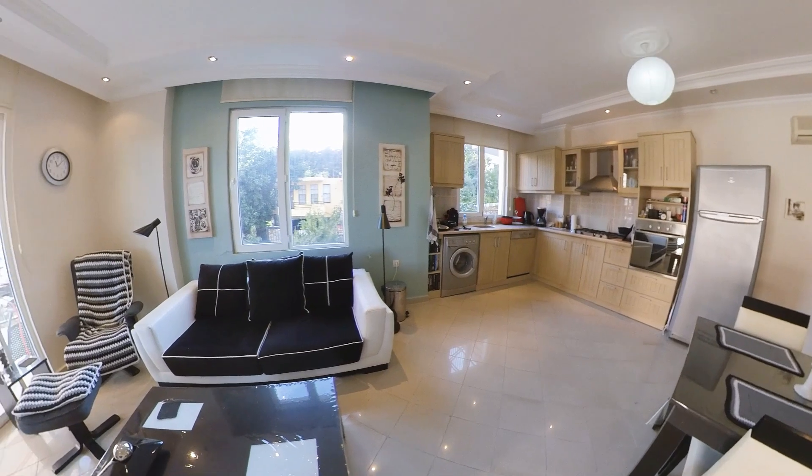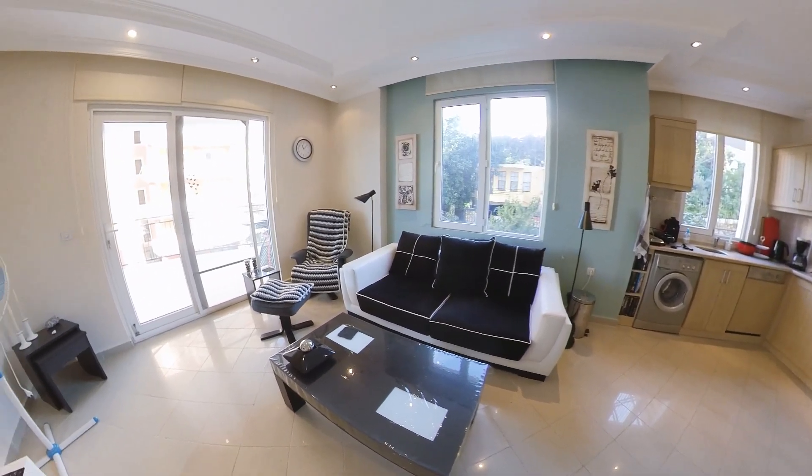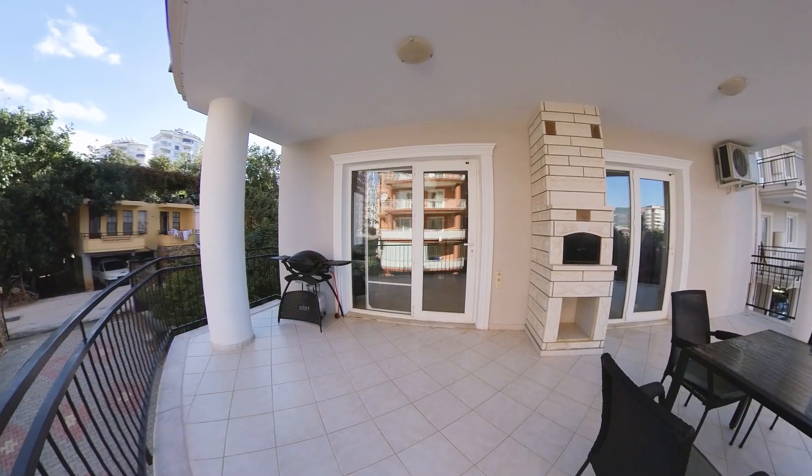The living room is very spacious, done in light natural colors like beige and white with a touch of turquoise. The furniture is quite simple — you don't have anything extra, so there's a lot of space and it feels very comfortable. There's also a lot of natural light coming through the windows, and from this room we have the entrance to the balcony.